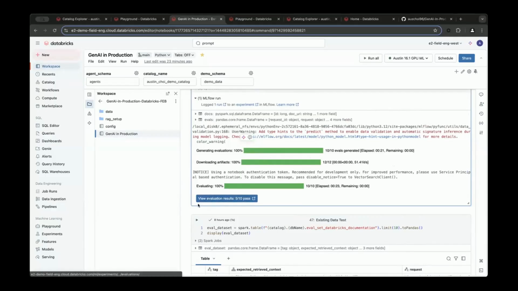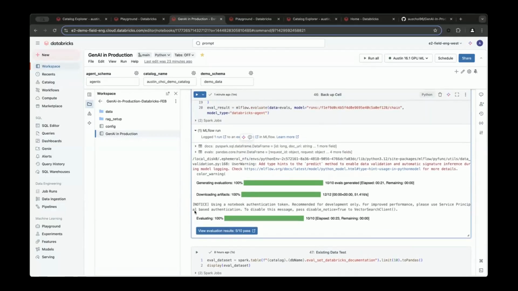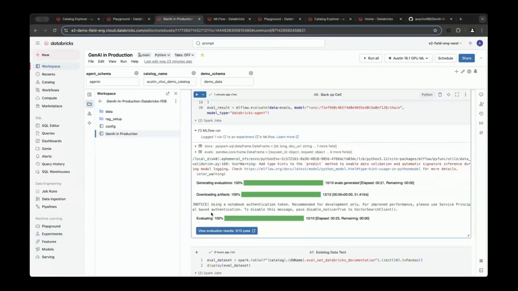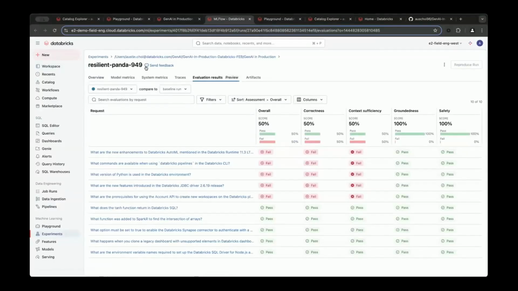So kind of as expected, I've noticed that the way this RAG chatbot is prompted is not great, but that's kind of the point of the demo, to show you there are very obvious right and wrong answers to this. What I just did was click this button that appears after the evaluation is complete. It'll open a new tab and take you to the MLflow experiment where that evaluation actually happened. And now you have a full UI dashboard, essentially, or a UI view into what went well and what didn't go well.